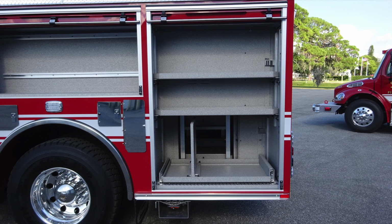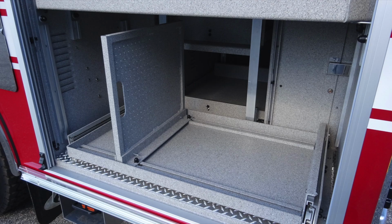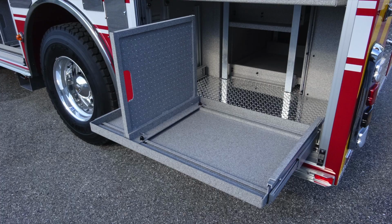The rear compartment here with the door rolled up, we're going to see two adjustable fixed shelves in this location. And as we look further down to the very bottom, same configuration with that pull-out style drawer. That divider is adjustable side to side also. There's the mechanism for allowing that shelf to be pulled outward. Depress that, allowing the lock to release, and the shelf will pull to its full outward position and lock into place.